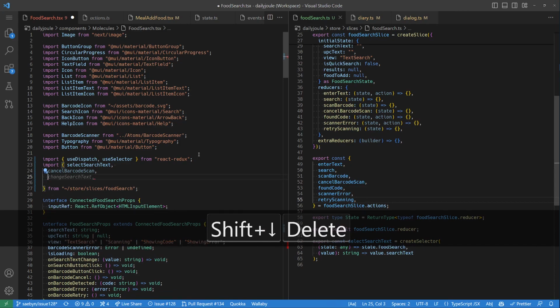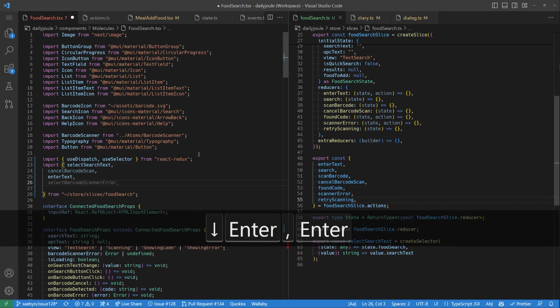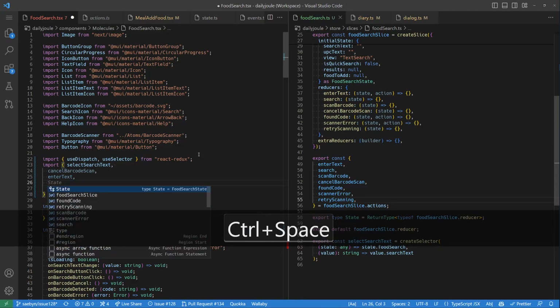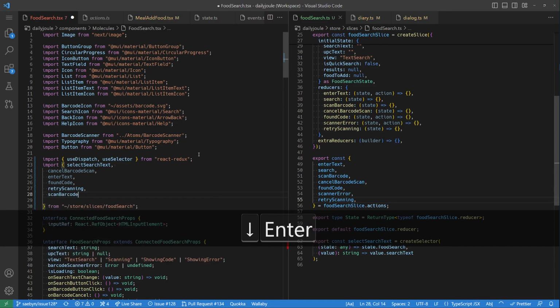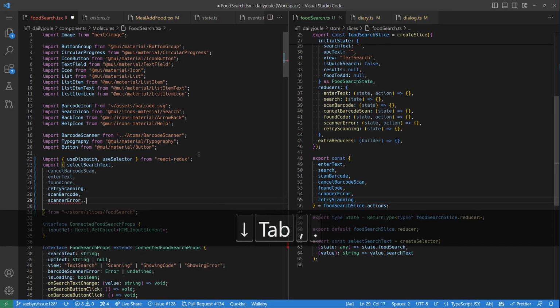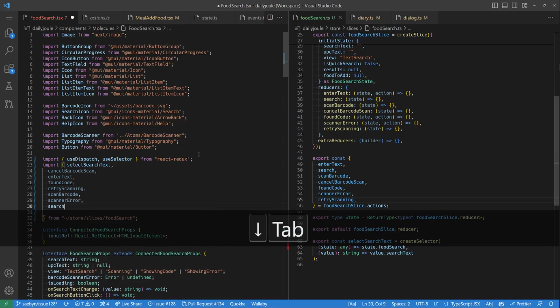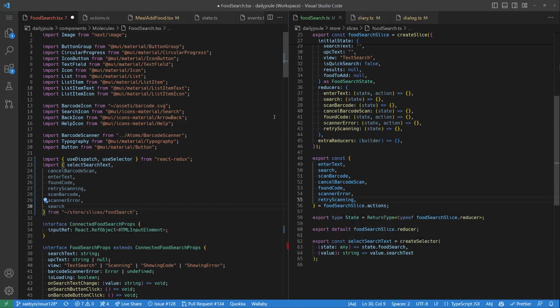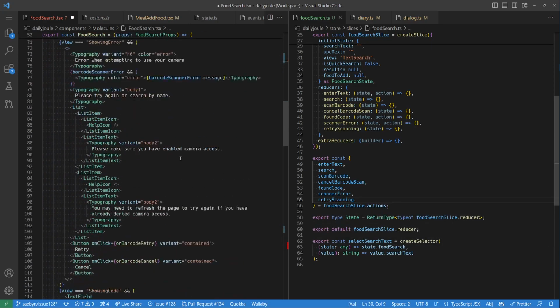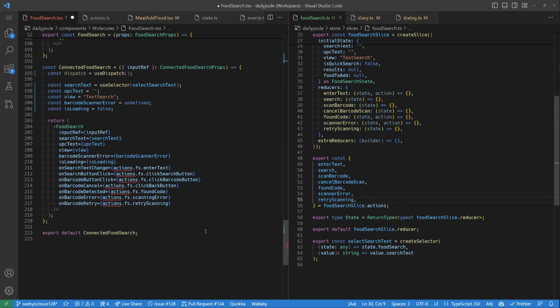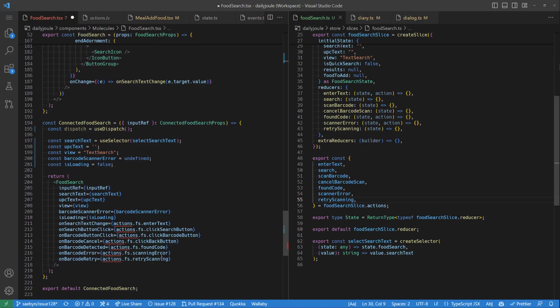Nope, that's wrong. Nope, don't need that. Found code, retry scanning, scan barcode, scanner error, search. Can we call it search food? Nah, it's fine.